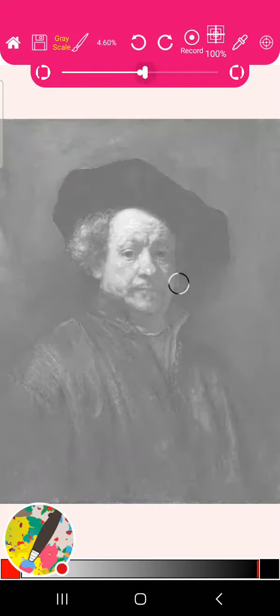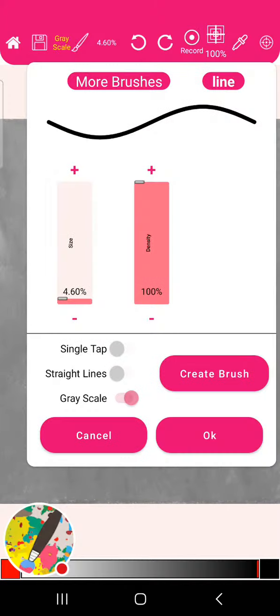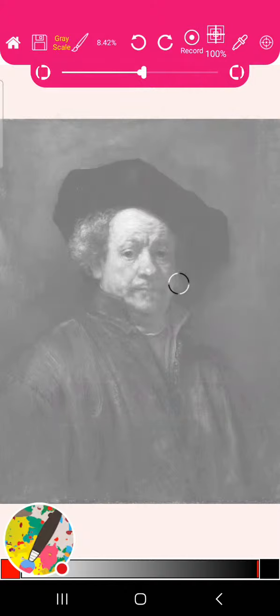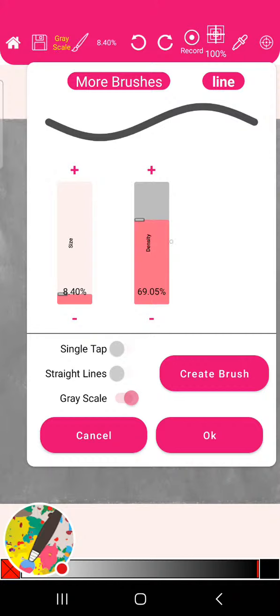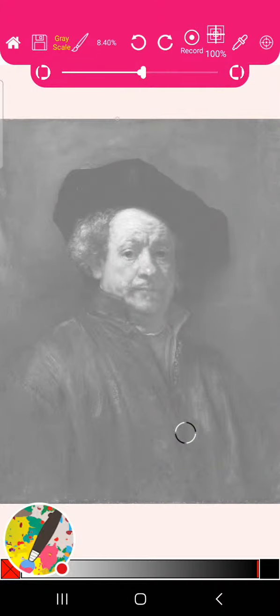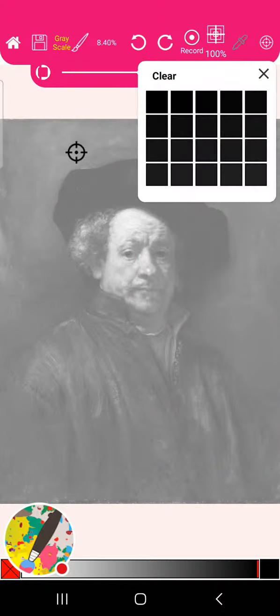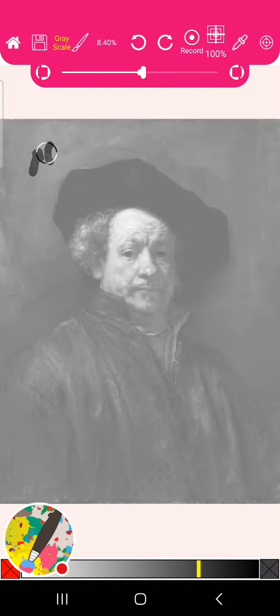So this is what we have. We're going to do the line brush here. Keep it at 100%. And then I'm just going to simply, actually, let's take the line brush to about 80%, 85%, 80%. And then let's use the color picker to pick these colors. Okay.